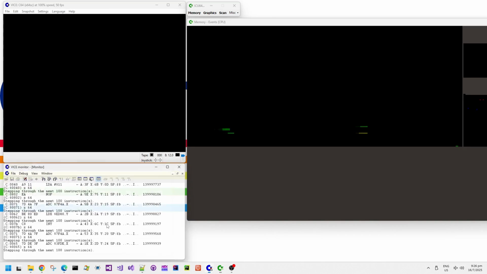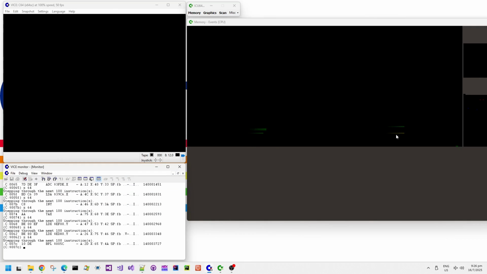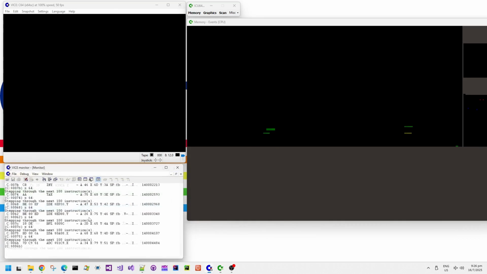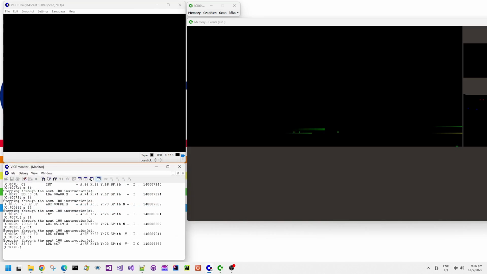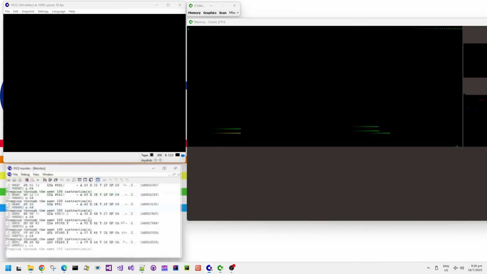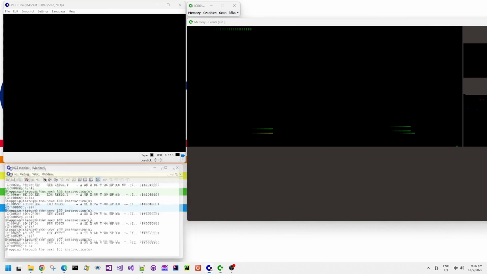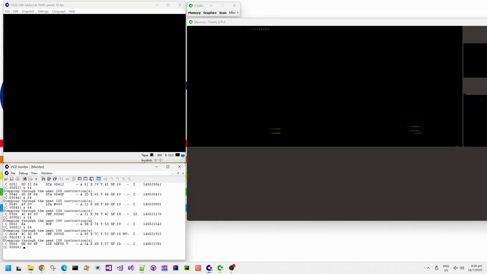So the bottom two lines, the yellow bar on the right is writing samples to F380 to F3FF, and the green bar on the left is reading samples. Now when the green bar on the left then moves to the right hand side, the second sample buffer, it's reading samples from the second buffer, it's writing samples to the first half of the buffer, the first buffer on the left hand side there.